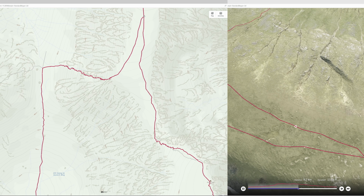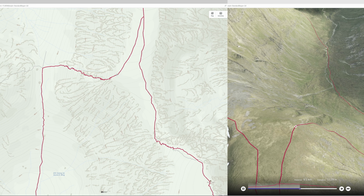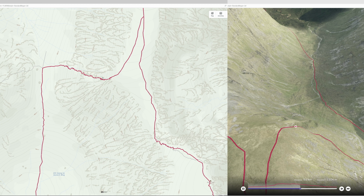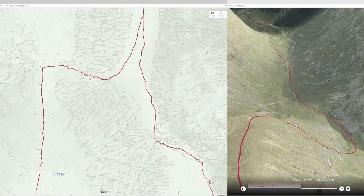Then you're going to head slightly southwest, and you're aiming for a large cairn at the top of the path that comes up this steep section. I was following the footprints of a couple of walkers I talked to that did the route in reverse. This is quite steep, so I had my snow chains on and an ice axe in one hand, and I was just working my way down, following their footsteps.